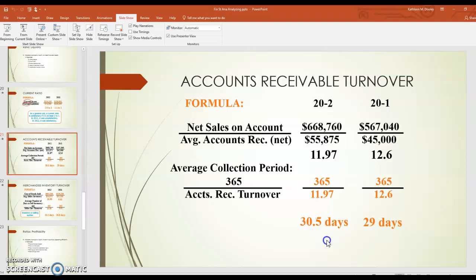So management's going to want to check with the accounts receivable department, make sure that they're keeping up, they're calling customers who are getting late, sending out statements, whatever needs to be done to keep on top of this. Also, if we're giving too easy of a policy on accounts receivable, letting people buy on account easily, even if we're not checking their credit, stuff like that, then we're definitely going to end up with this going in the wrong direction.